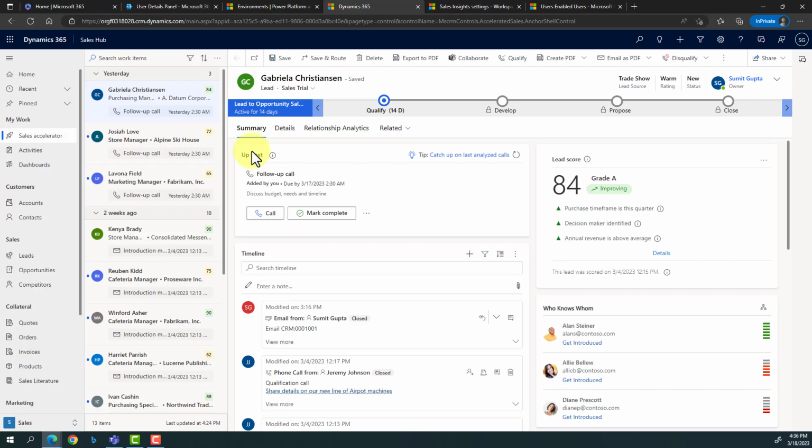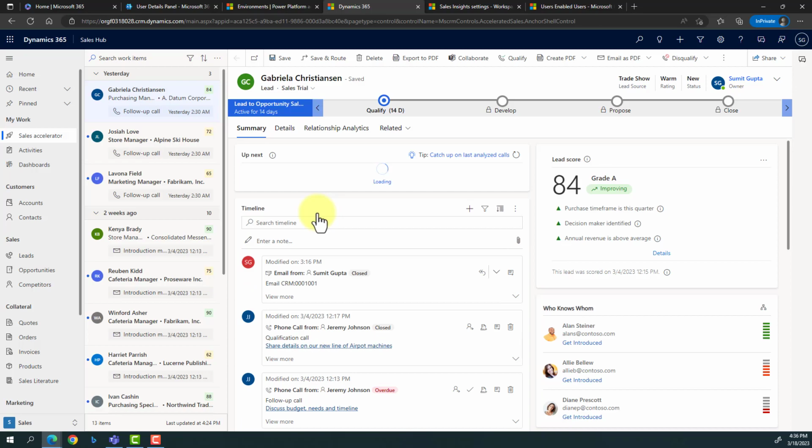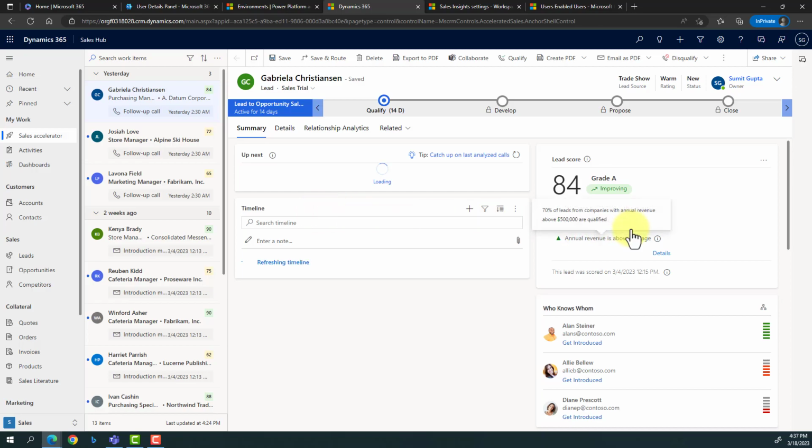Let's say as a sales executive, you have entered my details in your application. The application will itself suggest, "Hey Mr. X, you have to give a call to Mr. Sumit." The moment you give a call, the tile will not track whether you have given the call or not. You have to manually mark it as complete. But the moment you mark it as complete, the lead scoring system in the background will do every analysis, and the lead score would be calculated.